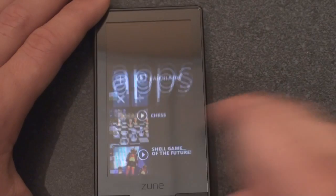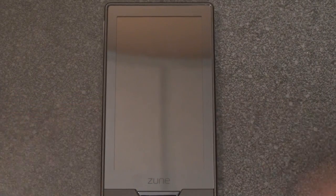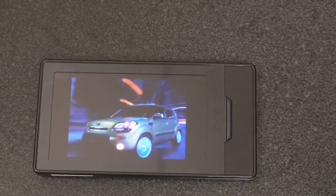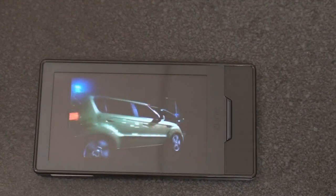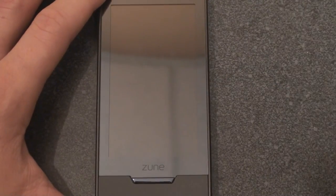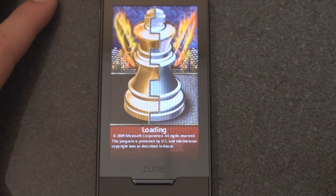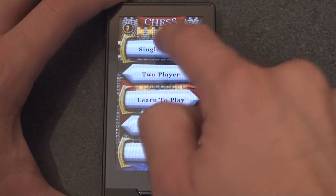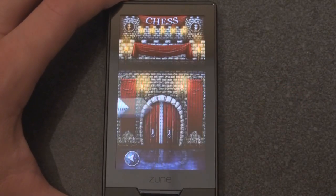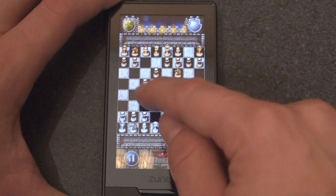Let's see what else we have in the apps. Let's take a look at Chess. Now this is very annoying — you get a Kia ad every time you play chess. What's up with that? You're trying to play a free game on a device that you just paid $200–$300 for, and now you have to watch a commercial. I guess it covers Microsoft's cost of development for the chess game, but you have to sit through that every time. The graphics are actually pretty decent once you get in the game. Screen's very responsive. It would be nice if the Zune HD was actually a phone — it would make a really awesome phone. Here's chess: basic, simple chess game. It's not 3D or anything, but it's quite easy to use.